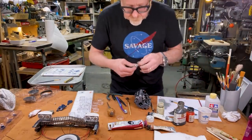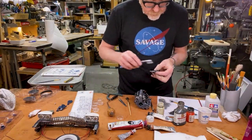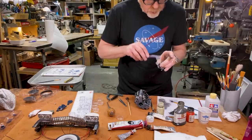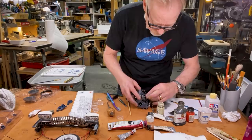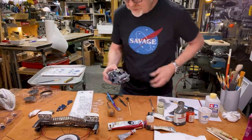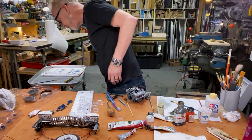And I'm going to hit these high spots again, because I want it to be even brighter. Yeah, there we go. Cool. Now, when you pop it on, yeah, see that? Now that looks really neat. Now that looks like a thing. Now that actually looks like it separates out from the other bits. That's my goal. This is a pretty, pretty, pretty kit.